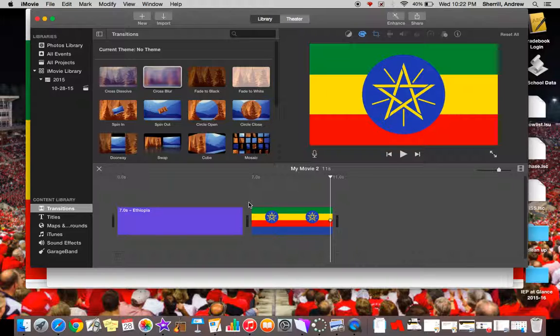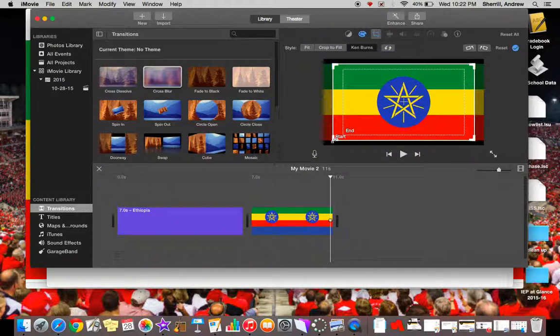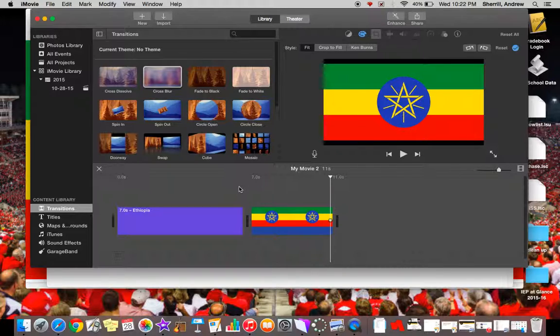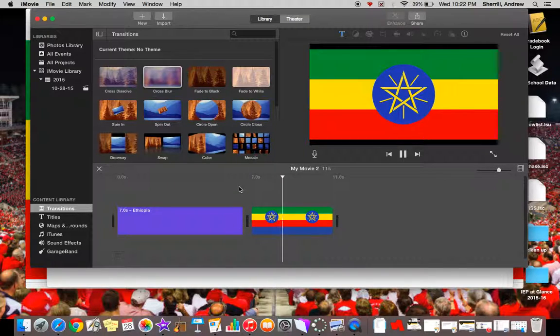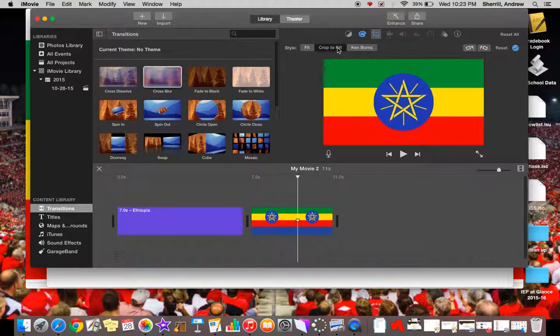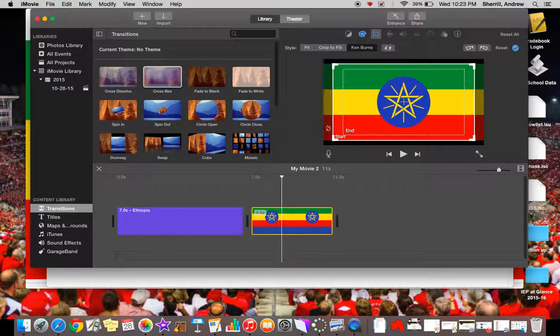But if you want to change this, if we go up to the picture once it's selected and we click on this cropping icon, we can see that it starts on the outside and ends right here with a zoom in. We can click fit. It will just show the entire image the whole time. There's no zooming. It is that image the whole time. You can also go to crop to fill or Ken Burns, and you can move around where it moves to. You can have it have a lot of movement. You can have it not move much. And as you make the clip longer, it's going to be moving slower across the screen.